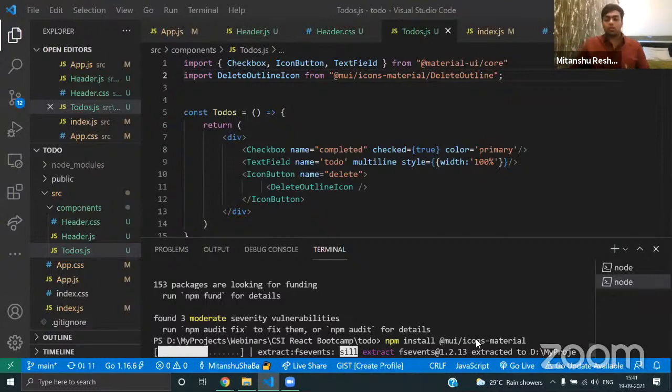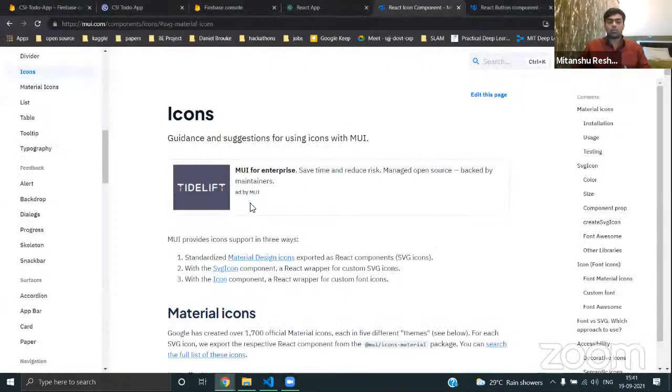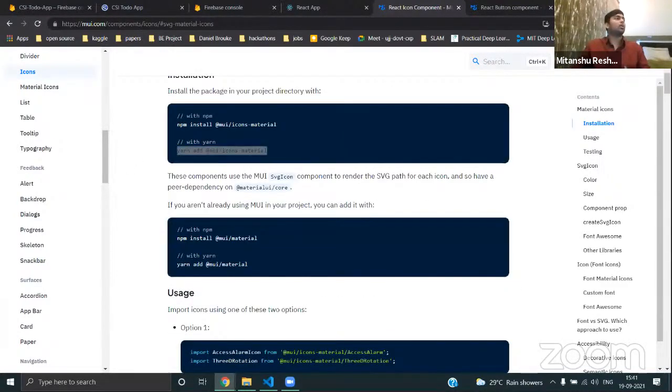So this is a change on their side. We need to install the package in this way now. What if I'm using yarn? For yarn, you need to do yarn add and the package name this way. I'll just paste this command into the chat box. For those who don't know, yarn is an alternative to npm, but if you're just starting out, you do not need to worry about it.